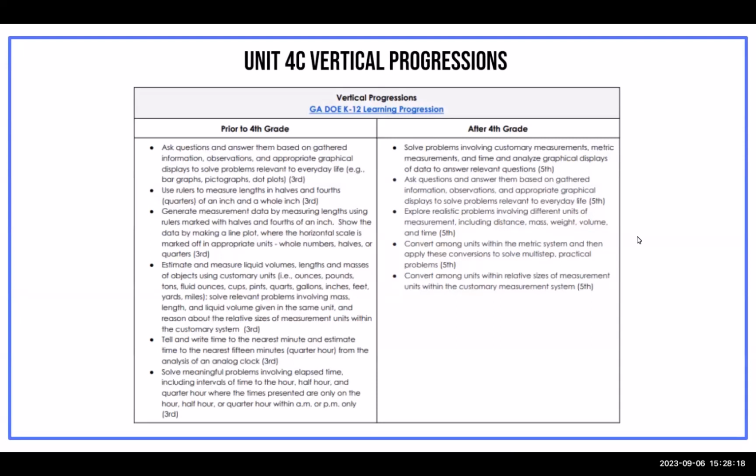The vertical progression shows that prior to 4th grade, students are asking questions and answering them based on gathered information, observations, and appropriate graphical displays to solve problems relevant to everyday life. This also includes bar graphs, pictographs, and dot plots. They're going to use rulers to measure lengths in halves and fourths of an inch and whole inches.